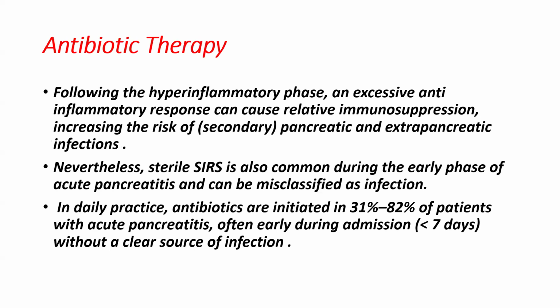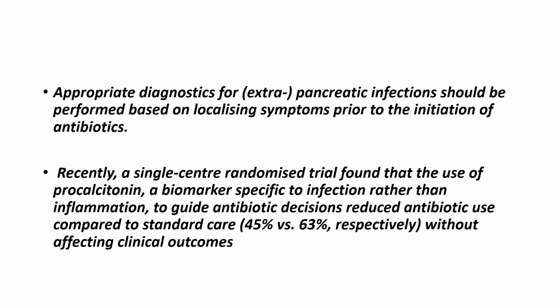Now about antibiotic therapy. Following the hyperinflammatory phase, the excessive anti-inflammatory response can cause relative immunosuppression, increasing the risk of pancreatic and extrapancreatic infection. Nevertheless, sterile SIRS is also common during the early phase of acute pancreatitis and can be misclassified as infection. However, in our daily practice, antibiotics are initiated in 31% to 82% of patients with acute pancreatitis, often early during admission, that is, within less than 7 days without a clear source of infection.